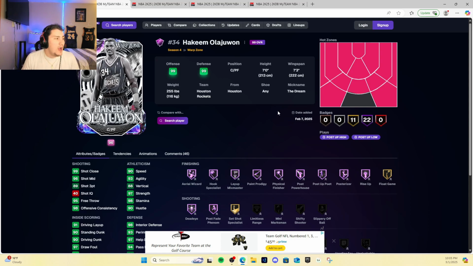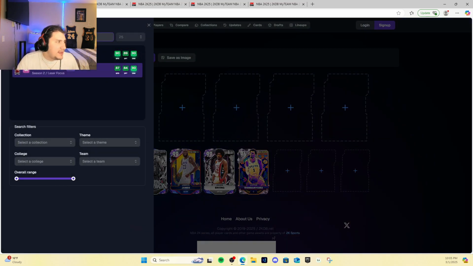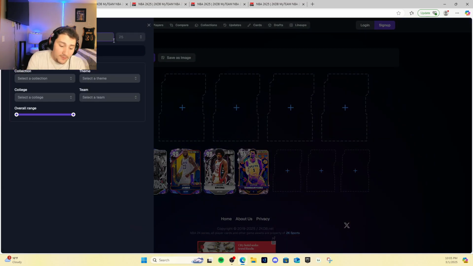If you want to run a Giannis at power forward, you could. But I just think this Hakeem is going to be most effective at that power forward position. A very good card at number 7. And not number 6. These cards are hard to rank in this list.